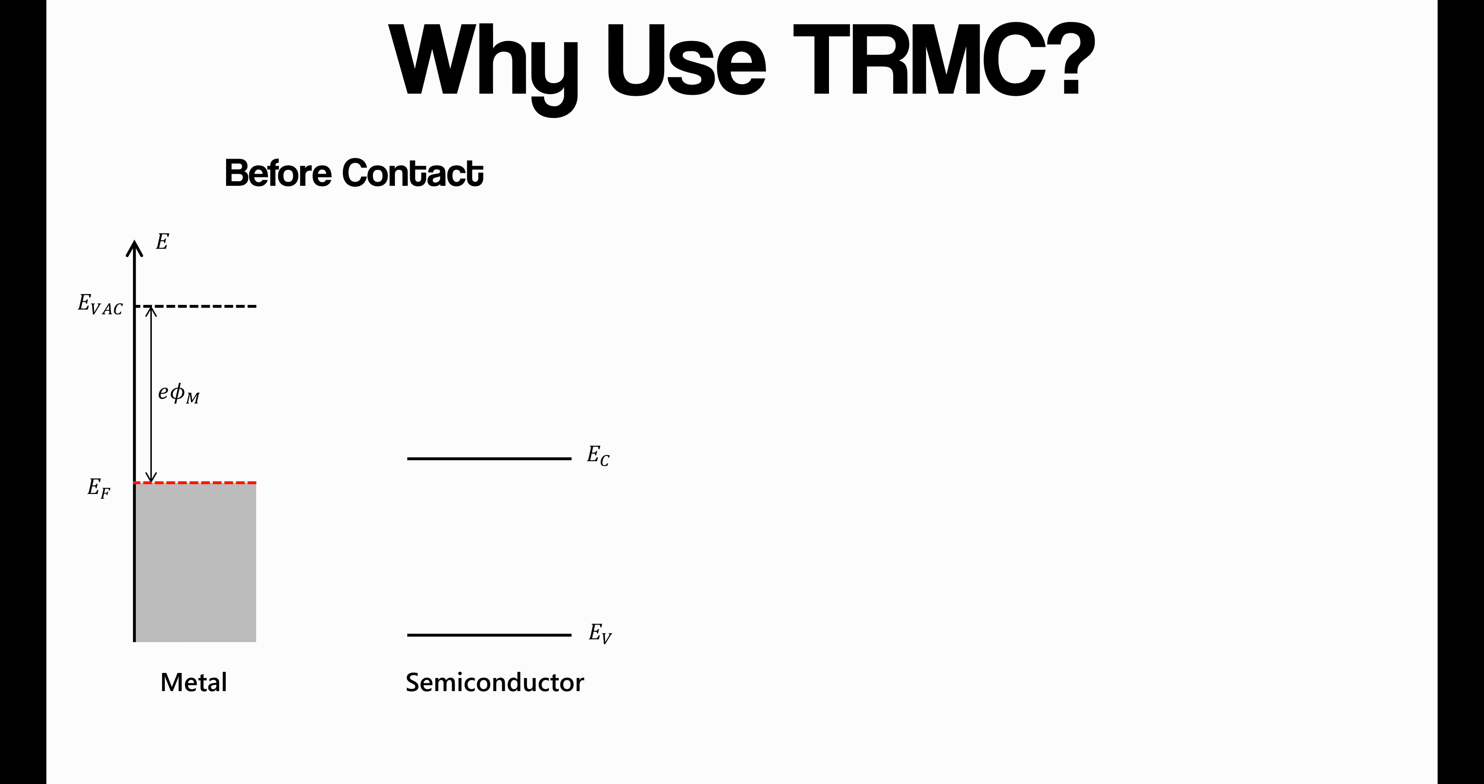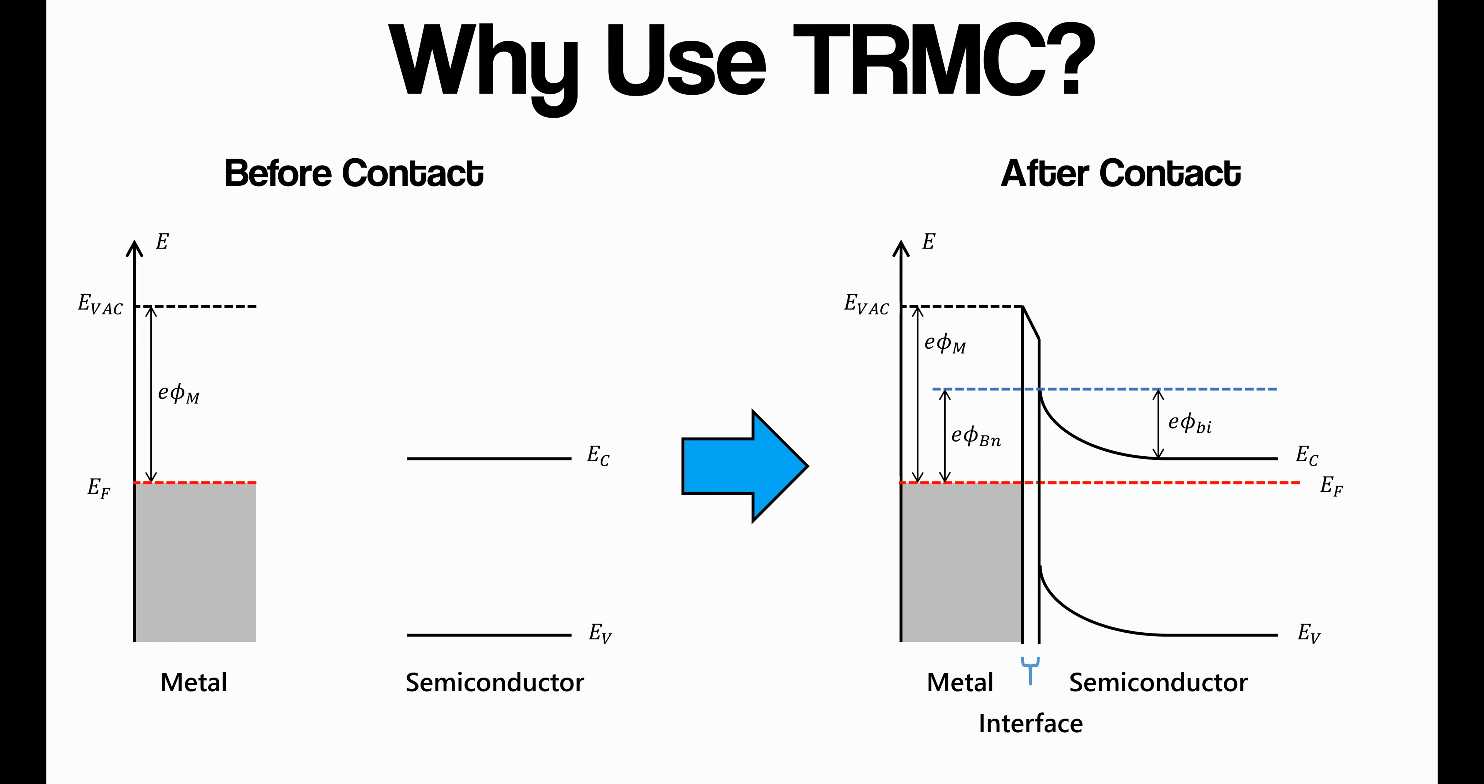But let's say that you can form a continuous film, and you are able to put electrodes down onto your material. Even in this case, the electrodes are going to complicate the situation beyond the scope of this video. But what we find from basic semiconductor device physics is that when you take a metal and a semiconductor, and in general we are going to be talking about semiconductors, and you put them together, the properties, the energetic properties, change significantly from when they are separate to when they are together.